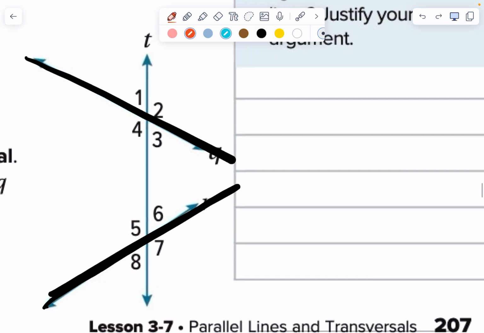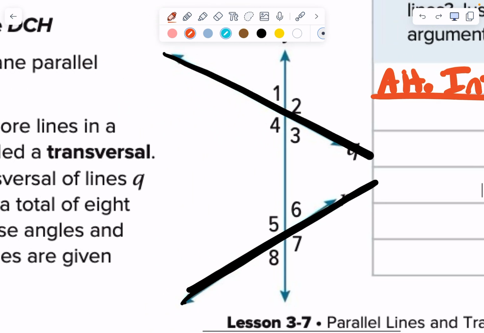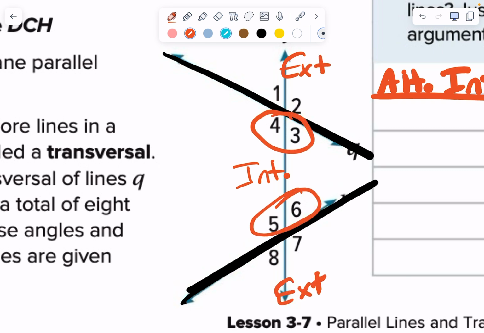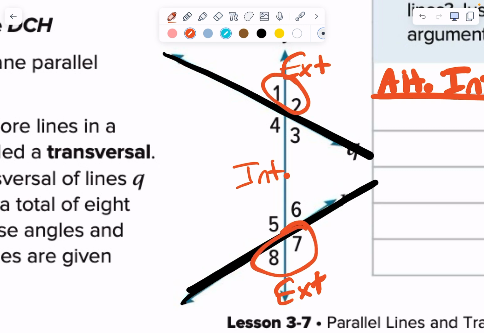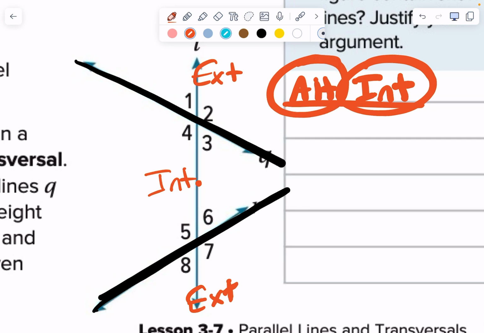If this happens, we have alternate interior angles, right? Alternate interior would be 4 and 6. They're on opposite sides of your transversal, but they are inside of the parallel lines, right? Let's maybe do this first. The interior is here and the exterior is out here, right? So I have 4 interior angles. They are 4, 3, and 5, 6, right? And then I have 4 exterior angles. They are 1, 2, and 8, 7, right? Like inside of the train tracks versus outside the train tracks, right? But then alternate means alternating on either side of my transversal that's going through here, okay? If they're alternate interior, they're inside the parallel lines, but alternate means opposite sides of the transversal.